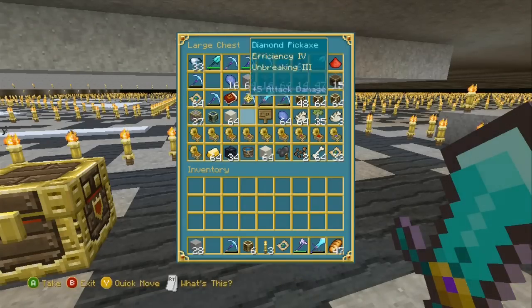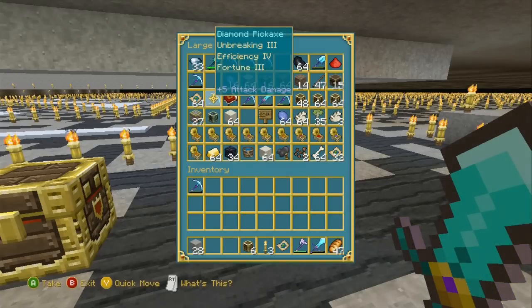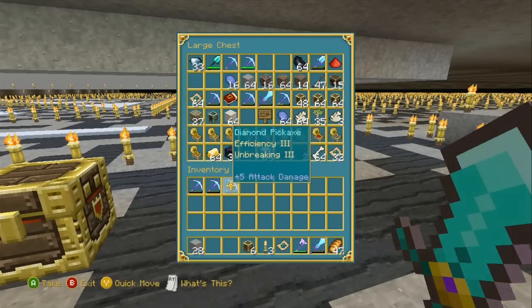Well, I'm going to save the Soak Touch for a bit because I'm going to need to get some more resources. Fortune I'll save, definitely. I'm just going to need to destroy all the other pickaxes due to the fact that I need more space. But that is fine. We got a lot of broken pickaxes.